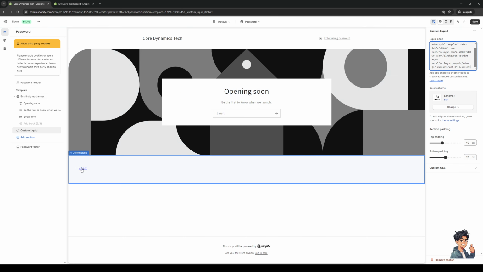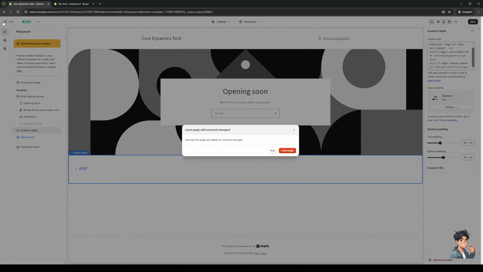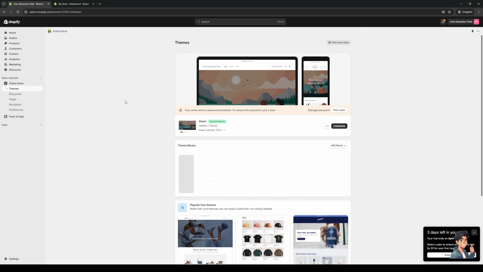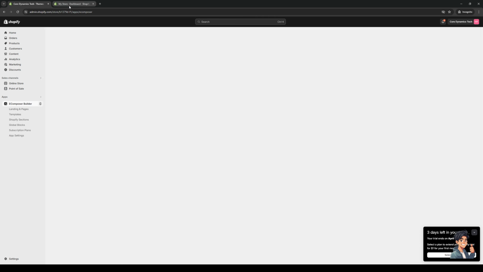We're going to hit enter, and you can see that it has the hyperlink for it, but it shows that this link can't be opened inside editor, so it's not compatible. So we're going to close out of this one, and we're going to be using eComposer. Make sure that you guys have it installed. Just go to the Shopify App Store. So I'm going to click on Apps, eComposer, and let's build one from our store.